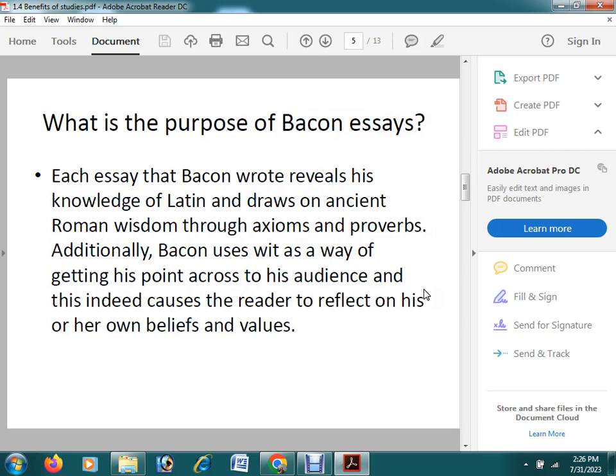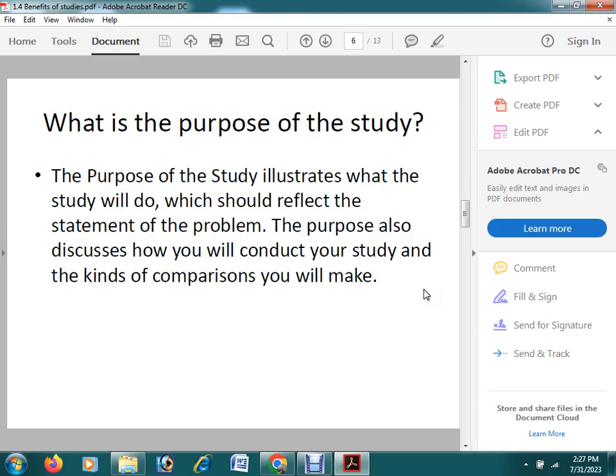And in every essay, Bacon did one thing. Actually, he has written his essays with the help of some axioms. Axioms or proverbs, you know? Axioms means what? Proverbs. So Bacon has collected some Latin axioms and proverbs and put them in his essay. With the help of these axioms and proverbs, he has described the methodology, that means how to read and what to read, in which way you are supposed to read a thing.